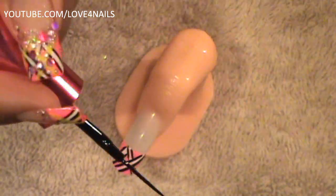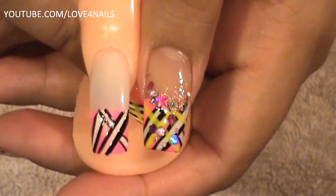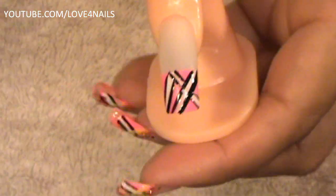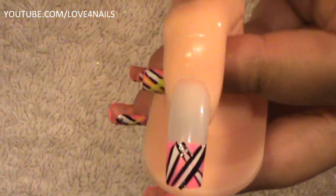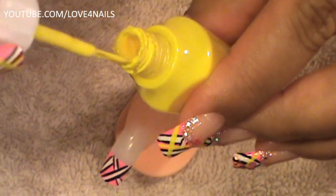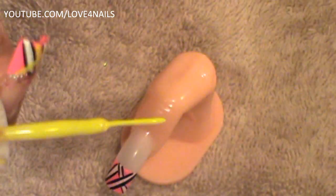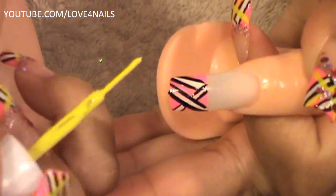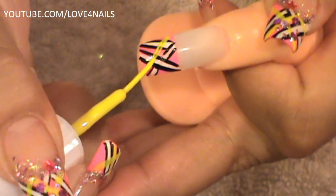That's the first thing this nail art consists of — those two X's and the outlining of them. The next thing we're going to move to is the yellow nail art polish; of course you could choose the polish of your choice. We're going to do the same exact thing except in thinner stripes and going the opposite way. I'm going to thin out my nail art polish because we don't want these stripes to be very thick, and I'm going to start on the opposite side.